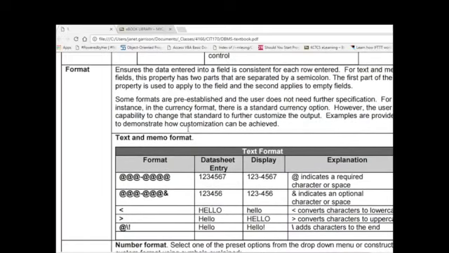Now, I mentioned formatting, especially when I went in and changed the date of birth and the date joined in the members table. I made both of those a short date. There are all different things you can do with formatting.